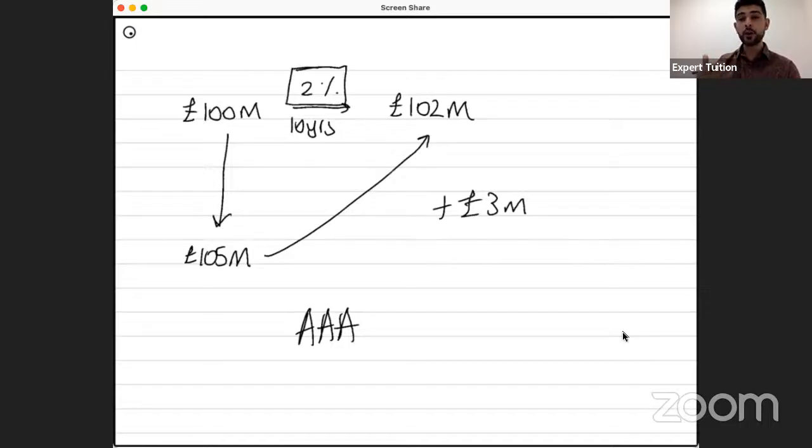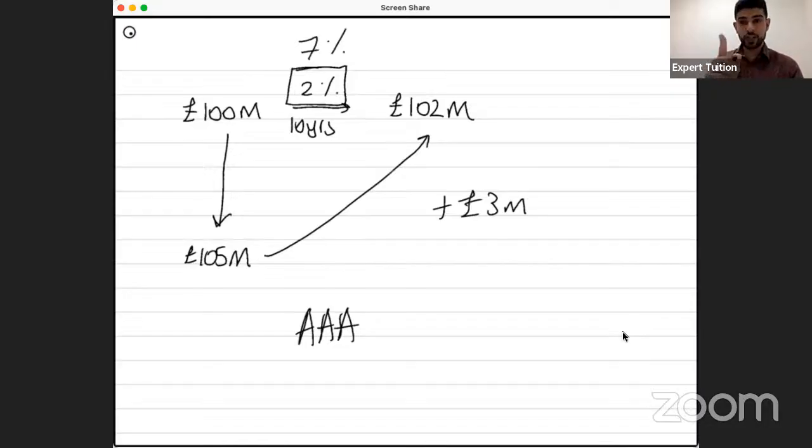Because if the interest rate on your bonds suddenly goes up, for example, the UK, because of Liz Truss's incredibly awful mini budget, the demand for UK bonds dramatically fell. Investors were like, whoa, this is a very unstable economy. It's getting a bit stupid here. And therefore, the price of the bonds also went down, but the interest on UK bonds went up to the point where the interest rate at one point during all of that pandemonium was 7%.